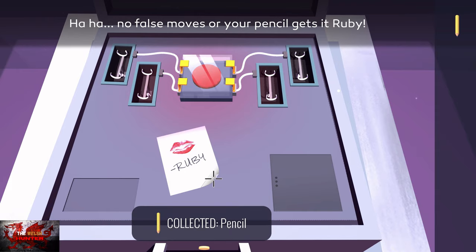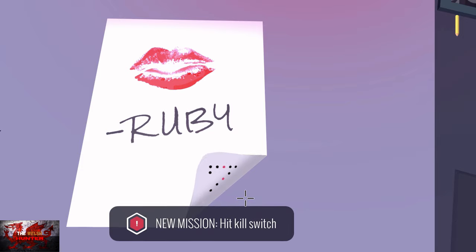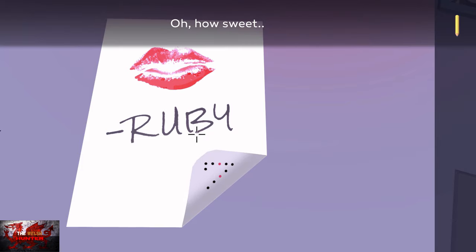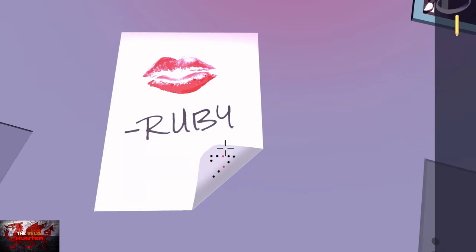Right, so zoom in here, click and take the pencil. You can click on the note here from Ruby if you want, but basically under the corner it'll show you a shape that we need to remember later. This isn't random, so you don't actually have to worry about that one.